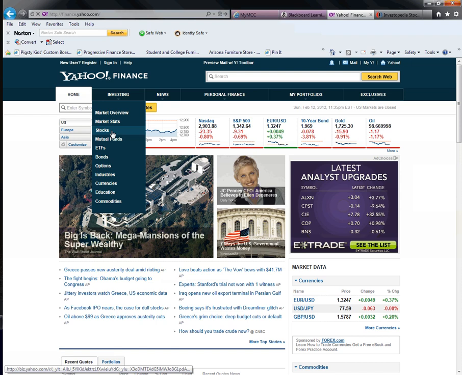Now you can go up here to the investing link and go to stocks, or you could just use this little box at the top where you can search the different stocks if you already know the symbol. But I'm assuming that most of you do not have symbols for companies memorized, so you don't know their trading symbols. The research tools: you can use the stock screener, historical quotes, real-time quotes. You can use some financial calendars, bonds, options, company earnings, which is really important when you're looking at how healthy a company is. And if you want to invest in them, you can do some research. That would be really important for this assignment.